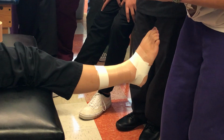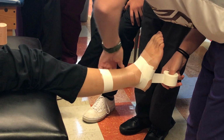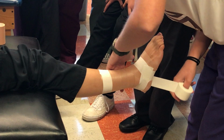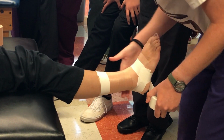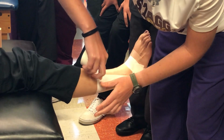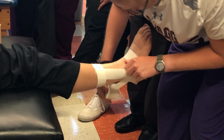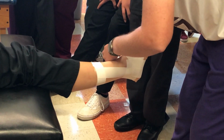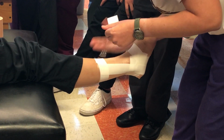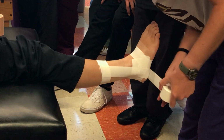Which direction do I go for my vertical strips? Medial to lateral. So I'm going to start on the medial anchor. And a common mistake people make is they go like this. You want to cross each vertical strip at the base of the calcaneus, base of the heel. Then you bring it up to the opposite anchor. Then we alternate it like a basket weave. I'm going to go back to my horizontal strip. Then I'm going to go back to my medial lateral, but notice I'm not going to go right on top of it. I'm going to alternate an angle, but I'm still crossing the heel.